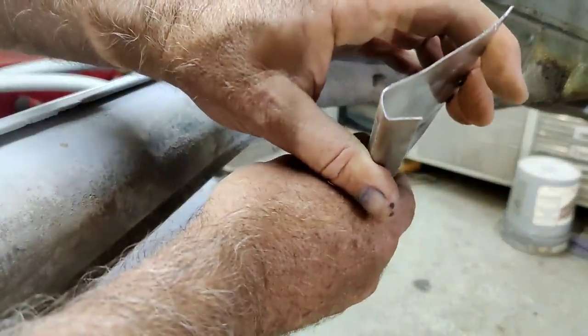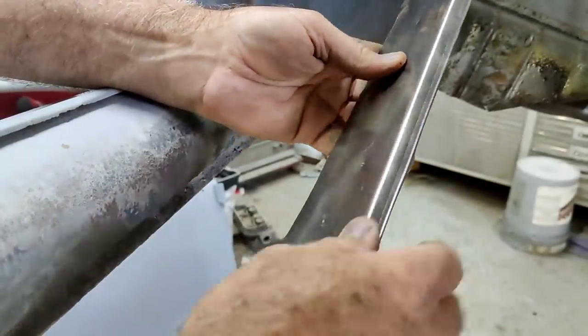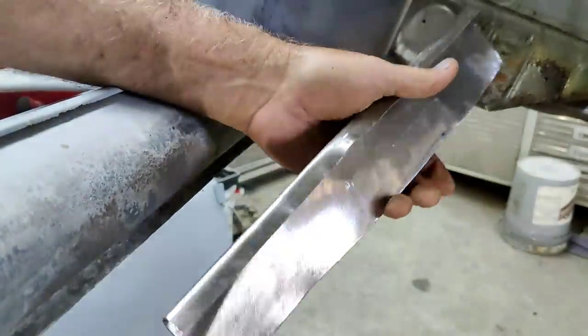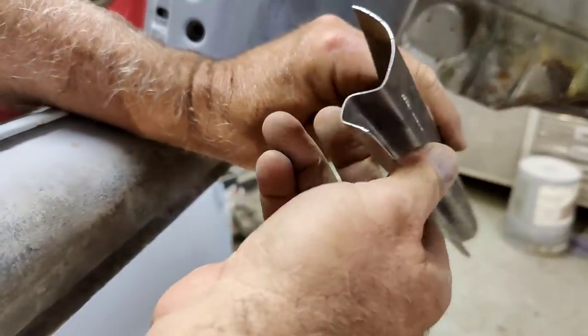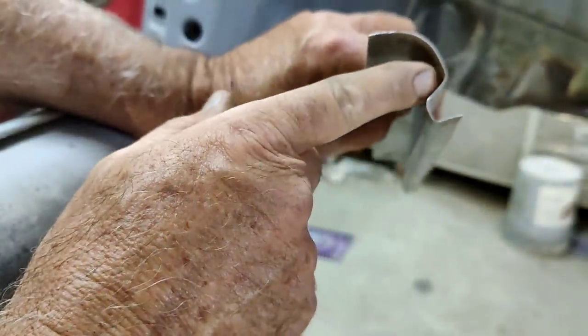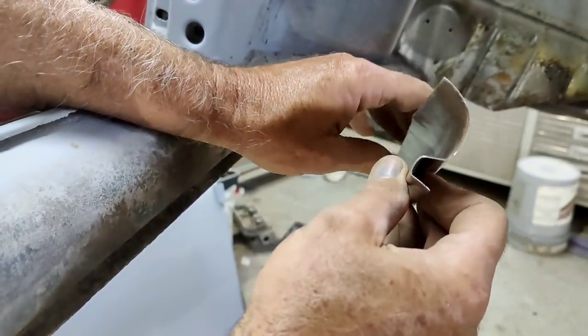So I double bent it. You can do this with a piece of thick flat steel and a vise and just hammer it over. That's all you really need to do. I think Fitzy's Metal shows a lot of that stuff. Sort of got it like that. I just used the metal bender here, here, and here. So here, there, and there, in the sheet metal bender.